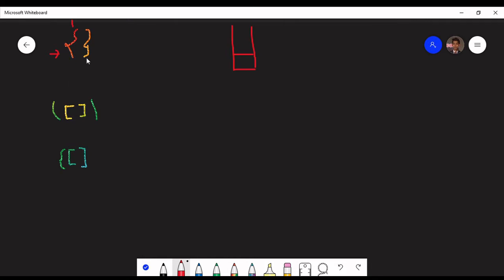For the first test case, this is the opening curly brace, so I will just push it into the stack. Then when our pointer goes over here, this is the closing curly brace, so I will not push it into the stack.